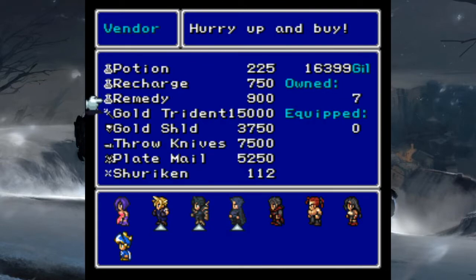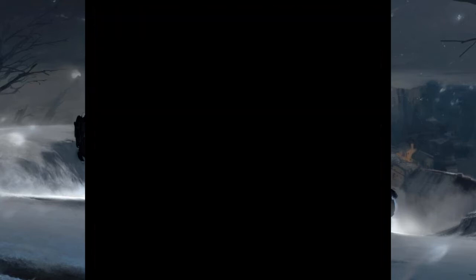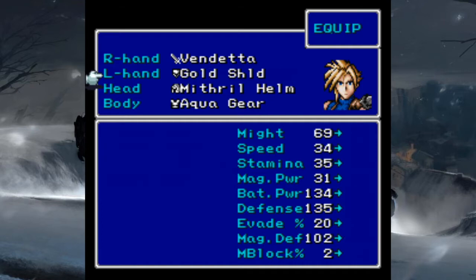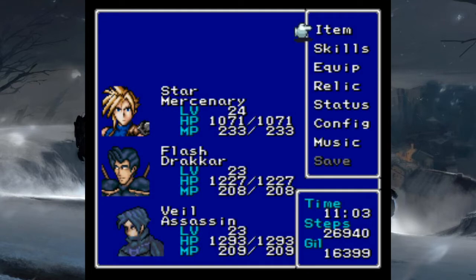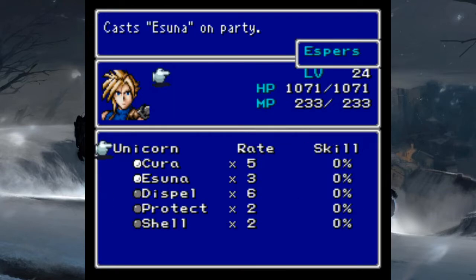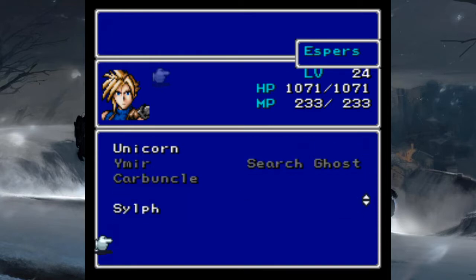What you got for us? Nothing new. Because we do have a gold shield. Oh, yeah, let's give that to Cloud. Got to equip that earlier. And we are fully healed up. First, let's see if we can equip these new ones. So, Unicorn, Sylph. Ooh. Yeah, let's go ahead and give you Sylph.